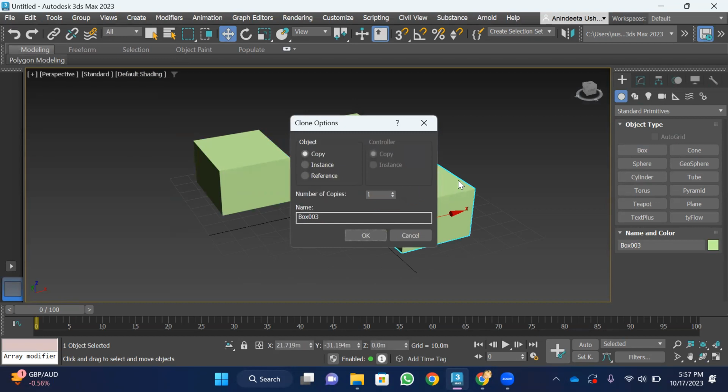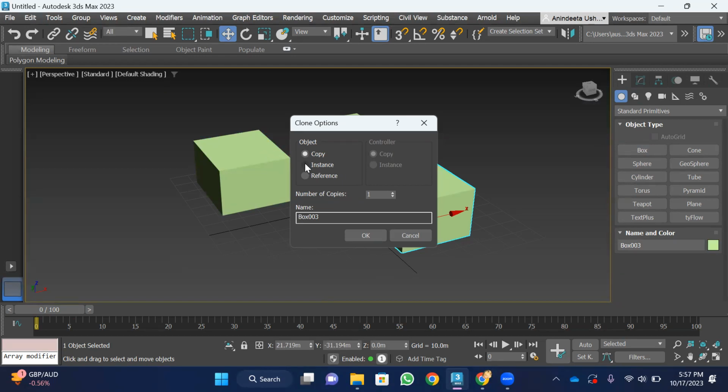I have clicked on the Y-axis. In this case, it will also give us the number of copies, like how many copies of the same object we want. But for now, I'm going to keep it at just one.